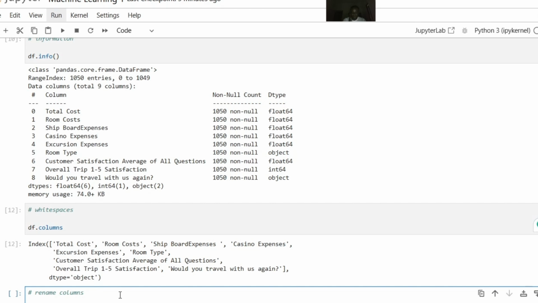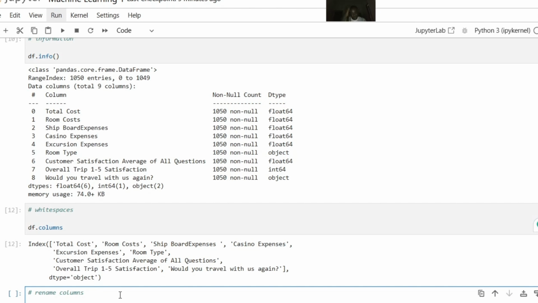Then we have total cost, so let's rename it to total_cost. Then we have room costs, so let's rename it to room_costs.